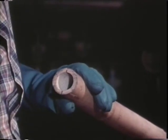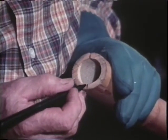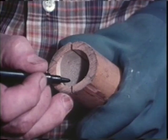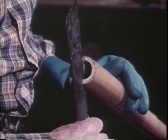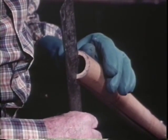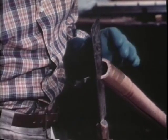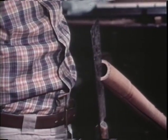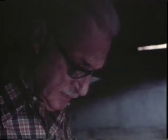Now we are going to split this bamboo at a point where we will have two equal halves. We have to mark it so that we will get a split perpendicular to the fibers. We have now rotated our bamboo so that the check split is down and the mark at the midpoint is up. We place our cleaver in the split first and on the mark. Then we tap this quite lightly, and we start to see that split going up about 2 inches. Now that indicates that we have solid fiber in this lower piece.